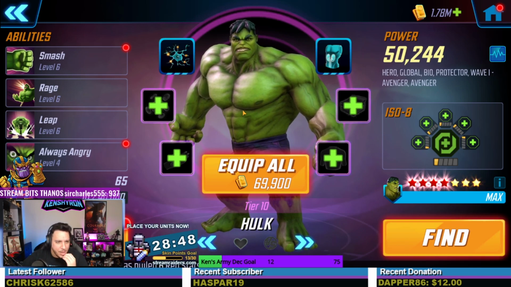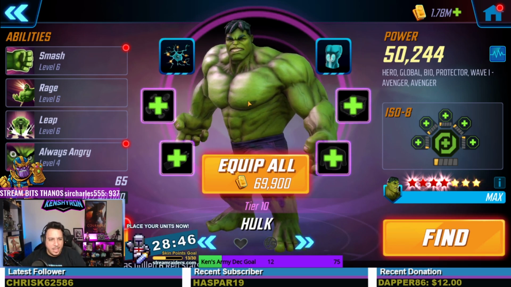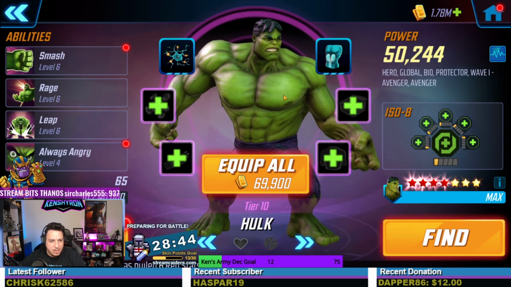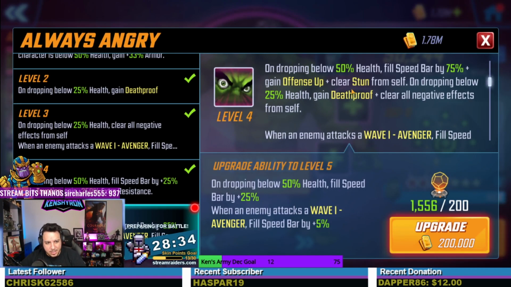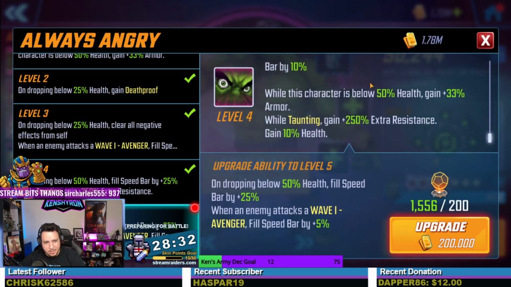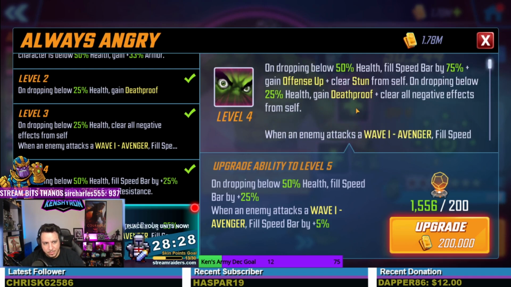Yeah. Well, I think all of you guys have said healer so far. Scrappy, I think I haven't asked you, what are you doing with your Hulk nowadays? Same as them, healer. Healer on him too. Yeah. 250% resistance when he drops below 50%. Full speed buff by 25% when taunting. He gets an extra 5% speed buff. Yeah, and he's got the biggest health pool.